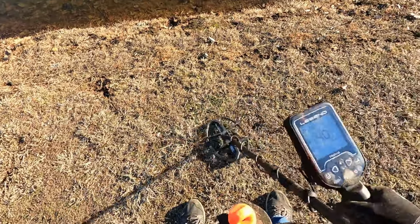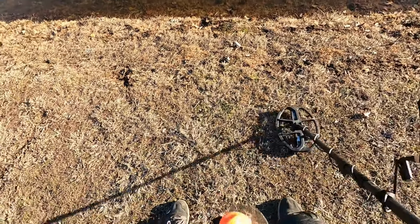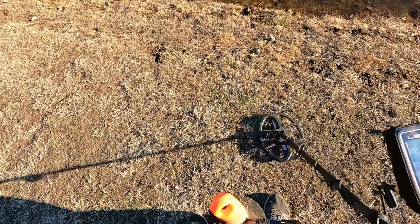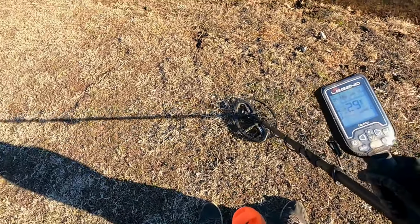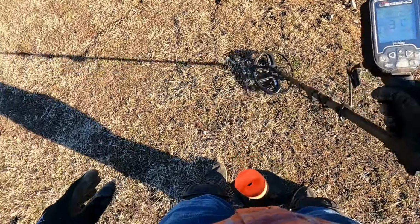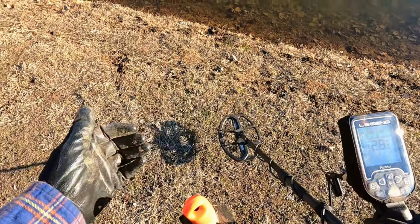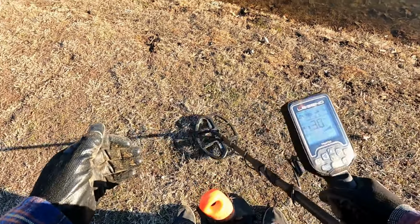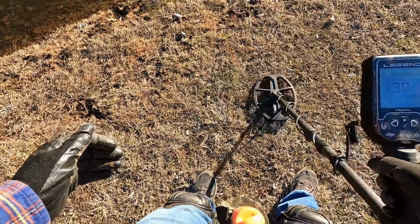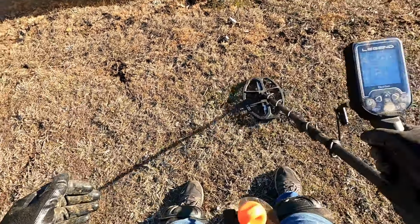Boy, this big old coil that comes with it, this LG30 coil, I like it, but it just seems like very small targets are getting hit on three or four times, so it kind of gives me a false sense of how big of an item I'm looking at. Getting a pretty consistent 30, 29 from that direction. So let's see what this is.